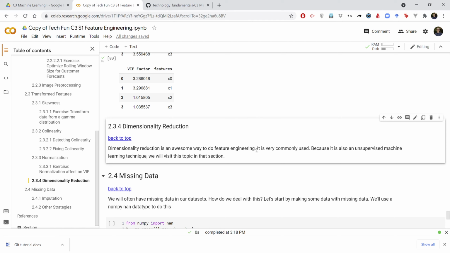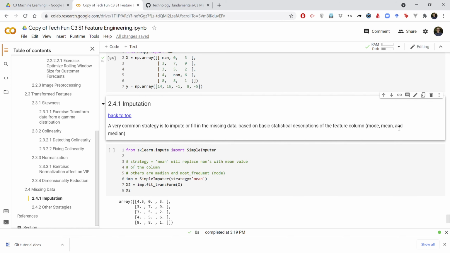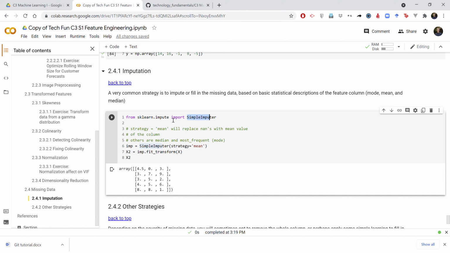One of the most standard ways to deal with this is imputation. All right. This is based on statistical descriptions of the feature column. So we can impute either on mode, median, or mean. And we can do this with SimpleImputer from sklearn. So when I declare my object from the SimpleImputer blueprint, I select the strategy. So here I'm doing a strategy based on mean. And then when I impute using the fit_transform method on the original data, we'll see that all of the missing values are filled based on mean.